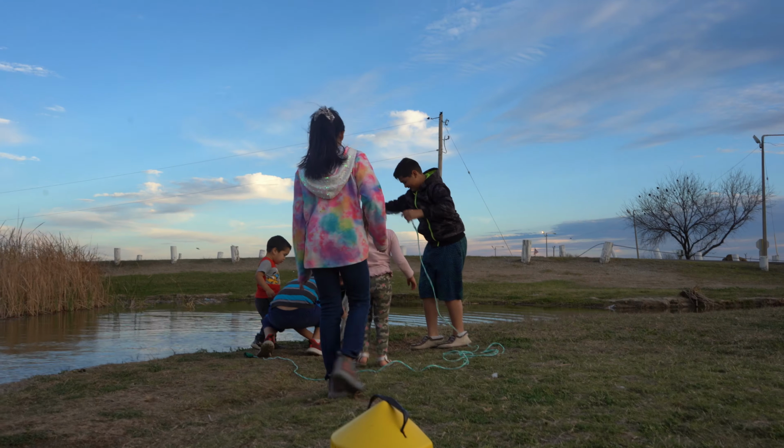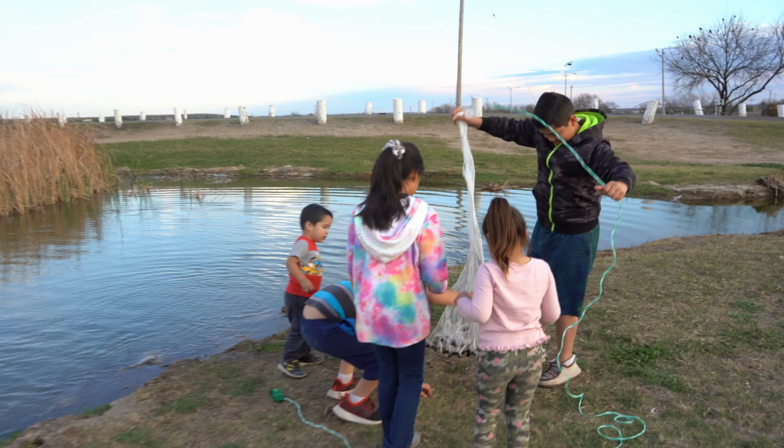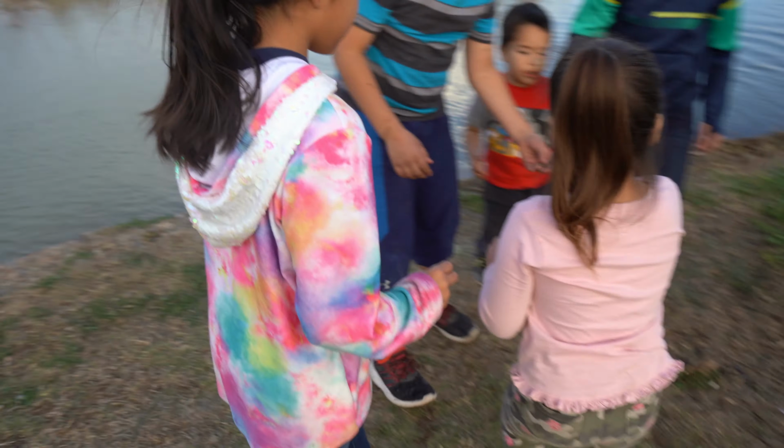I'm gonna try to do this. This guy took over my net. Look. Oh, look at them. See, I don't even have to throw it. We'll sort them out at the end. Alright guys, these little kids have taken over my net. It's alright because they're having fun, so that's what it's all about. Either way, let's get on with the video.